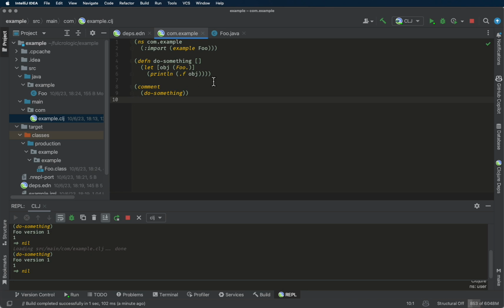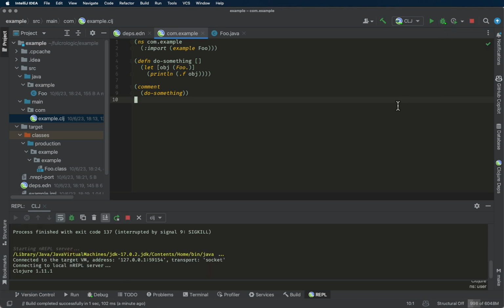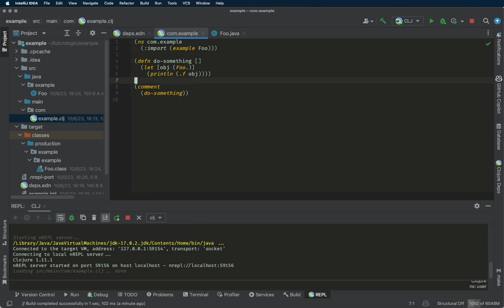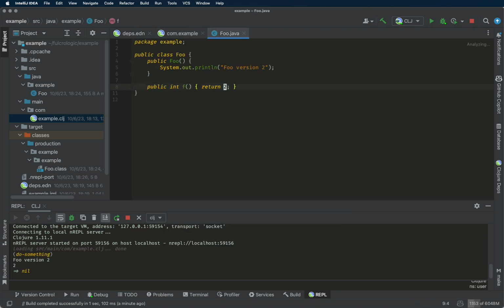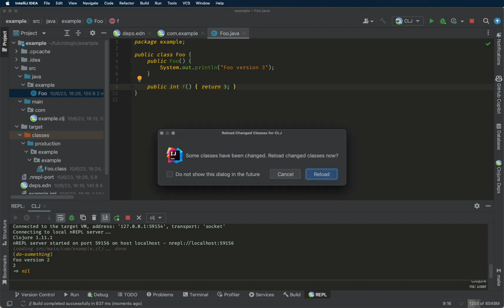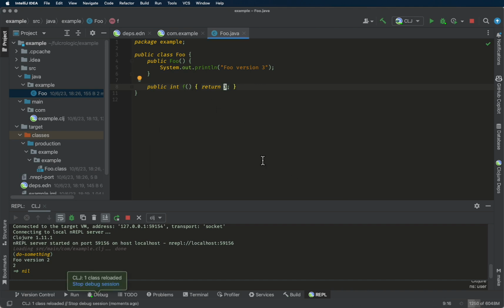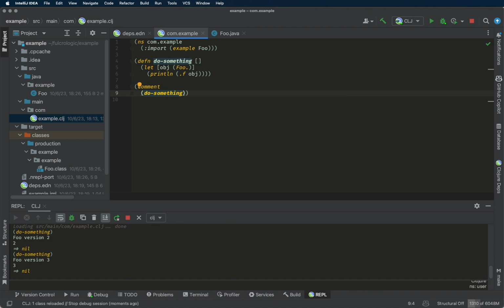It's really simple. Instead of running the REPL in regular run mode, you run it in debug mode. So when you attach a debugger to the JVM, you can load this namespace. We can run our do-something, and everything just works as normal. Now I've already updated that to 2. But now if I update that to version 3 and change some of the code, and tell IntelliJ to rebuild that, it'll offer, hey, that class changed. Do you want to reload it? Yep, sure do. Come over here, run your thing, you've got your new version.